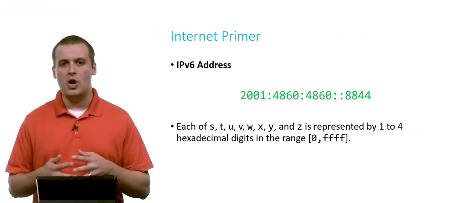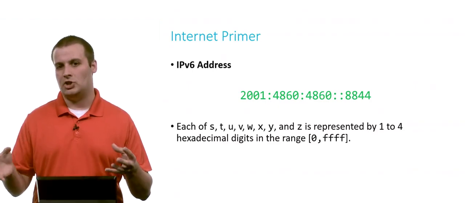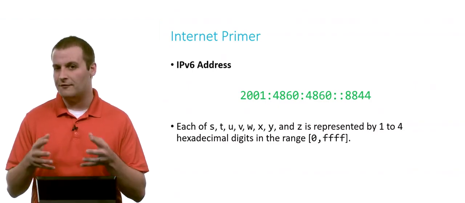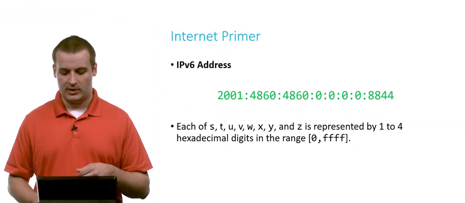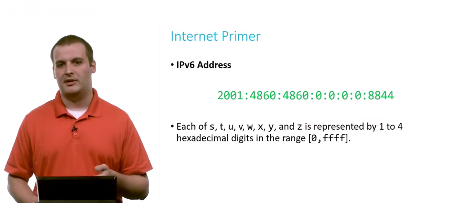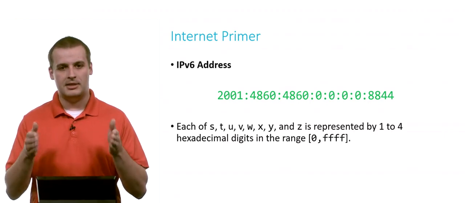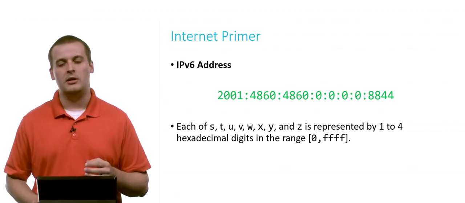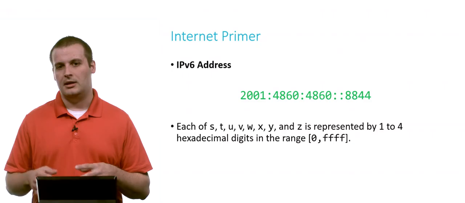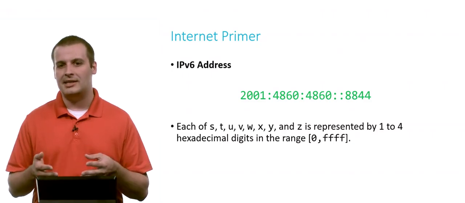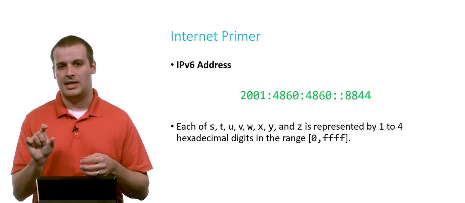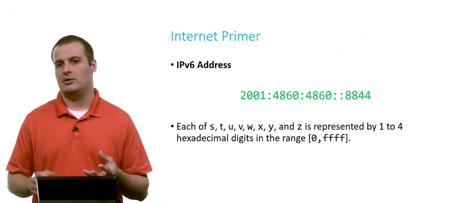This is OK, though, because we know that there are supposed to be 8 distinct chunks. And so by implication, we see 4, so we know that there must be 4 sets of zeros like this that fill it in. So sometimes you might see an IPv6 address not having 8 separated chunks like we do here. You might see it looking like this. And that just means that everything you don't see in between where that double colon is just 0 separated.